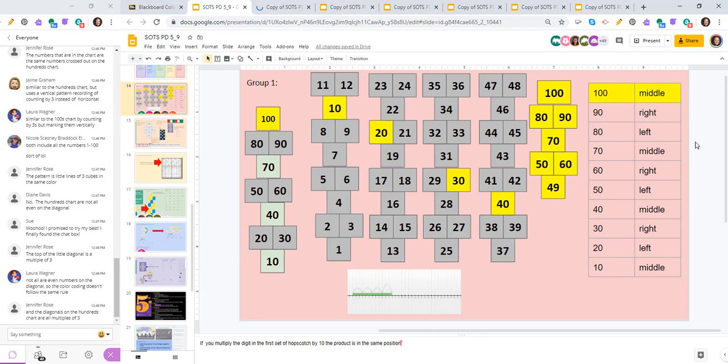Sure. So we used slide 12 and snagged the little hopscotch pictures that were already there and then started to continue the pattern. But when we got to a certain point, we realized the multiples of 10 are shifting from the middle to the left to the right. So then we were able to just look at the 10s and follow that same pattern, which is the last hopscotch where it just has all the yellows.